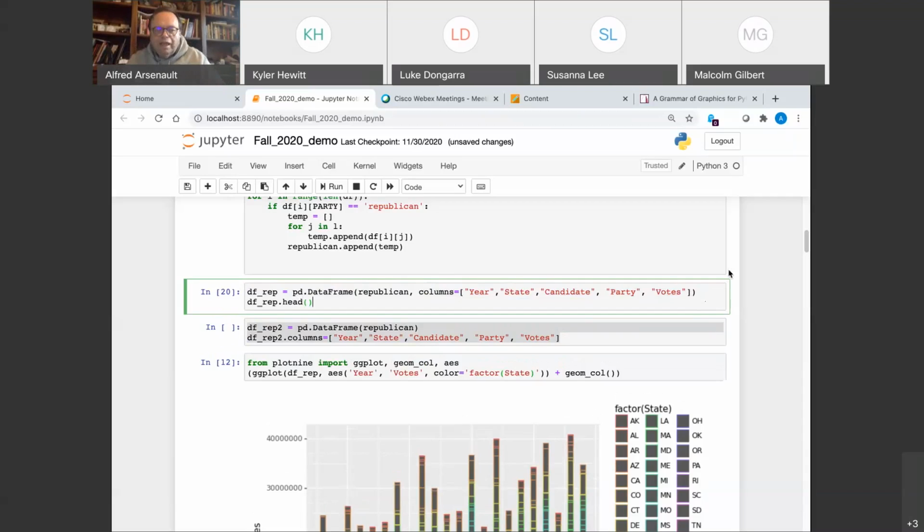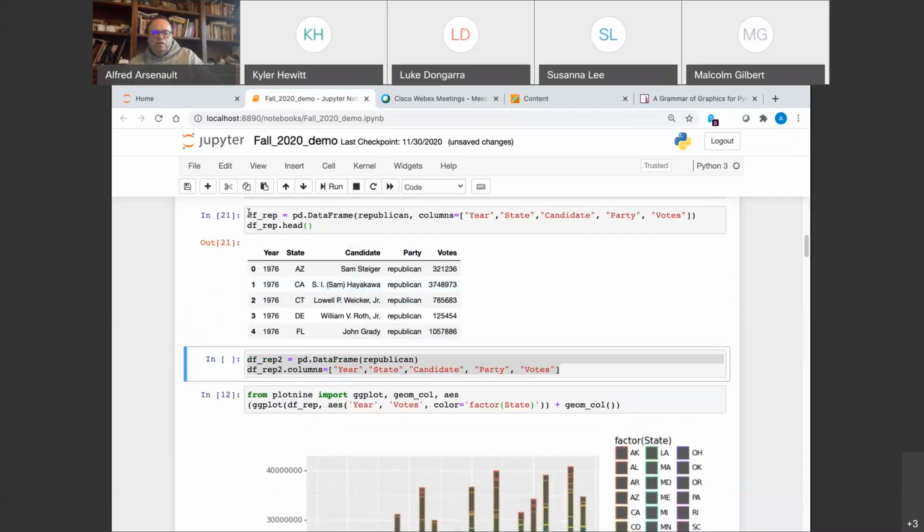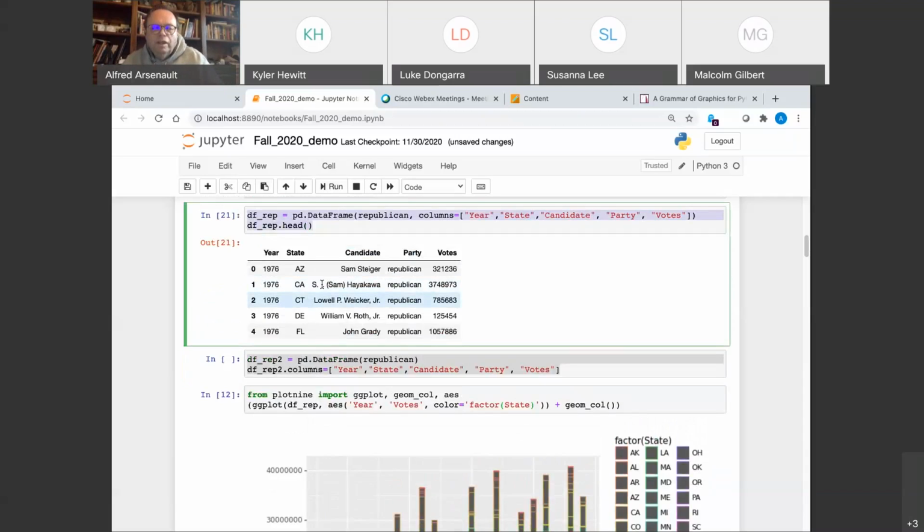And let's take a look at it. You can see this is the data frame we have created with this statement. You could run these 2 as well and get an equivalent one. You can see we have a data frame. Because it's a data frame, Pandas is automatically inserting the row numbers. We don't have to worry about that. But we have the column, the year, the state, the candidate, the party, the votes. Now, to do step 11, I want to create my bar chart of votes for Republicans total.